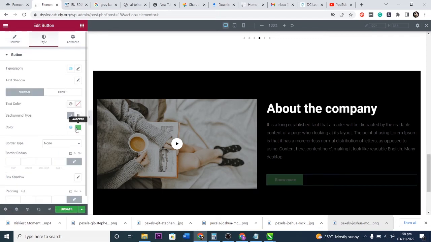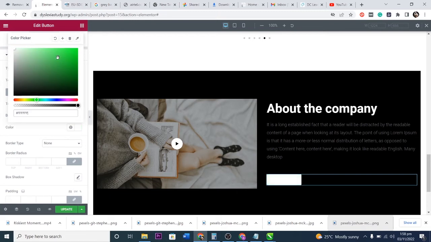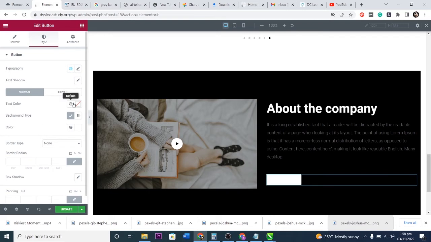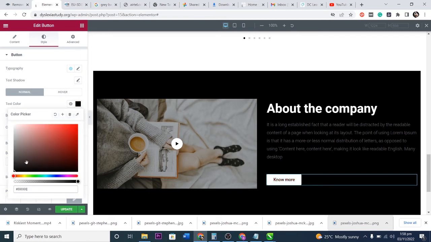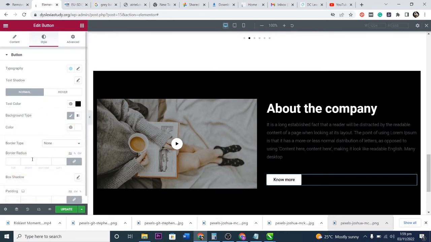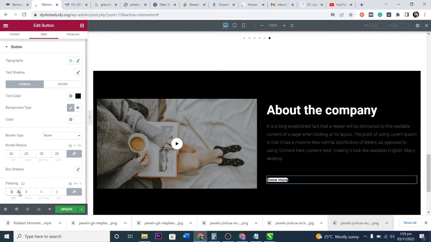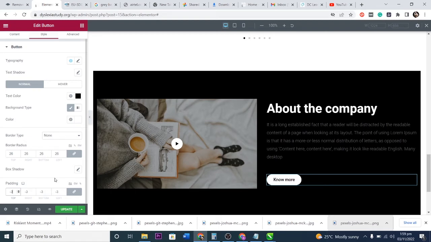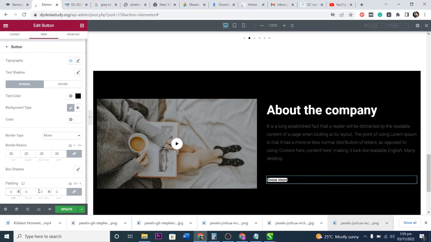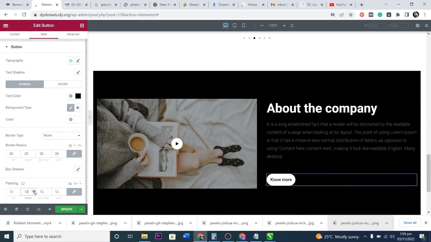So maybe you want to style it, instead of green you want white, and then you have to change the color of the text as well. Want to make it red or black. You can make it gradient, and set a border radius if you want it to have a radius. So I want to add a radius. You want to add padding, and you can unlink the padding to give it more design. Let me try that. Let me unlink it. Yes. So you see now, I'm adding the padding to one side and to another side. So I think that looks good.